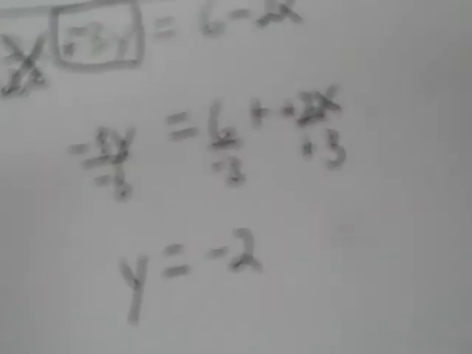Now when I divide negative 2 by negative 3, again, it's one of those decimals that goes forever. Okay? So if the decimal never ends, we need to leave that 2 over 3. And the negatives both cancel. If I have a negative over a negative, they both become positive. So I keep that 2 over 3, and I just put the x, okay? And that's m, and that's b. Please label the m and the b. Okay, next page.